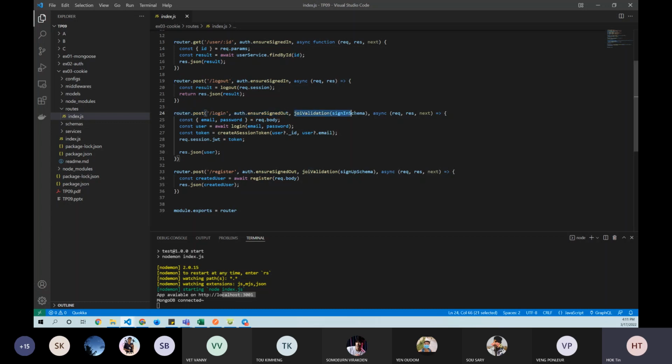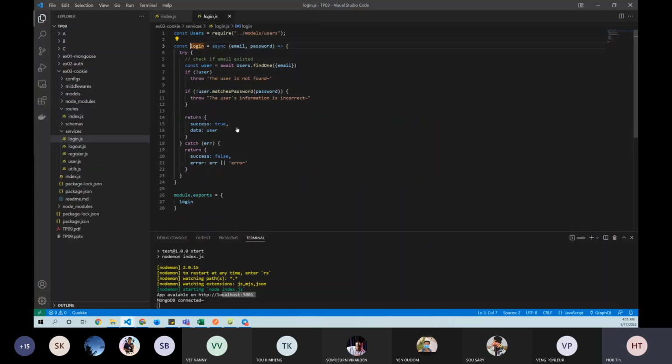Then we check the validation and try a login. When you log in, you have to find the user by email. If the user does not exist, you have to reject it, like the user cannot be found. And if you can find the user, you have to compare the previous password with the incoming password.